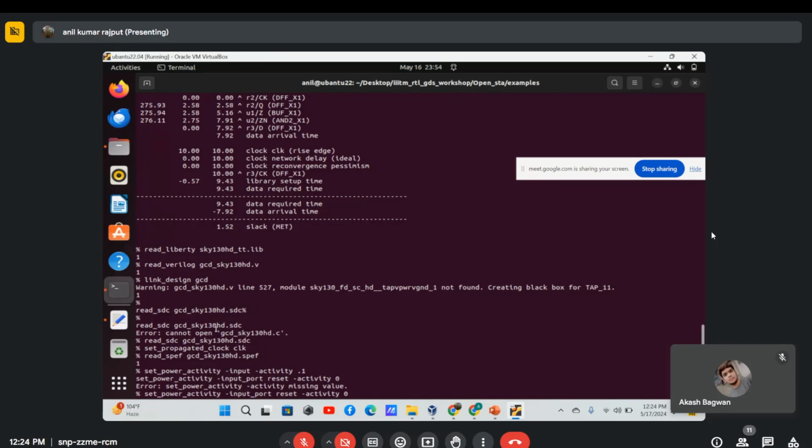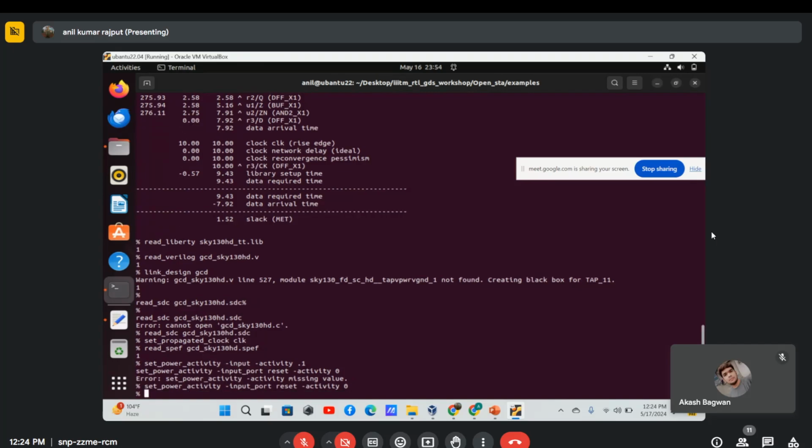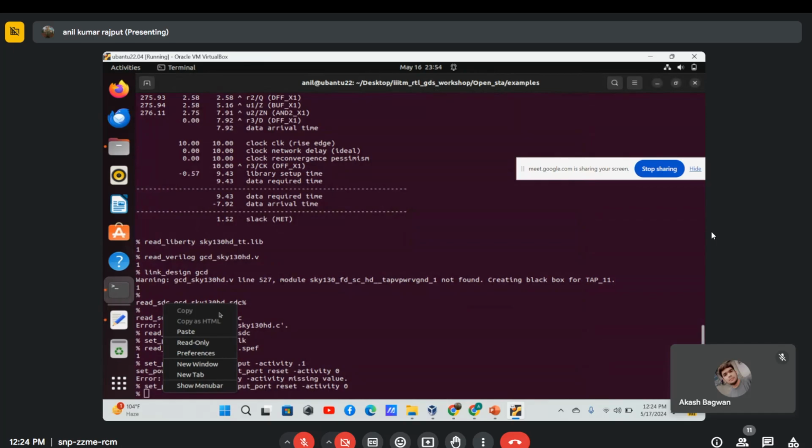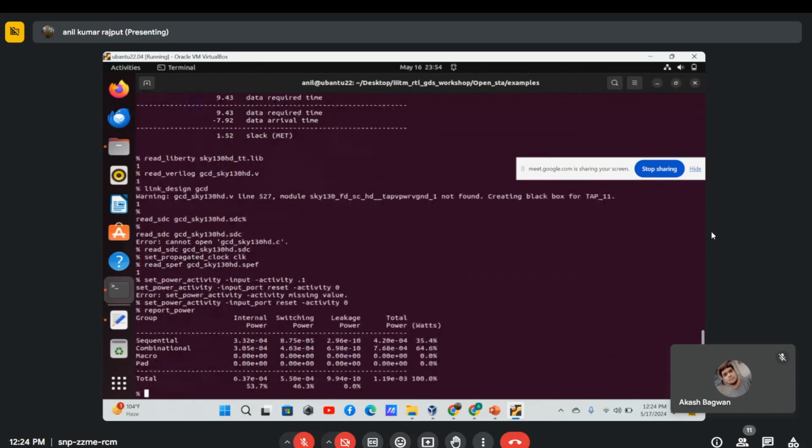Okay, the final command is report_power, to check the report of your RTL code. So here we get the report of your RTL code in terms of internal power, switching power, and leakage power.